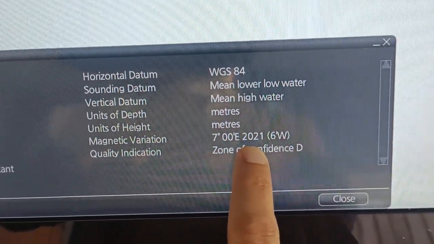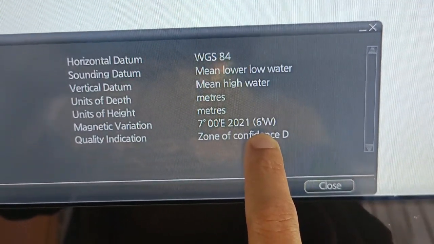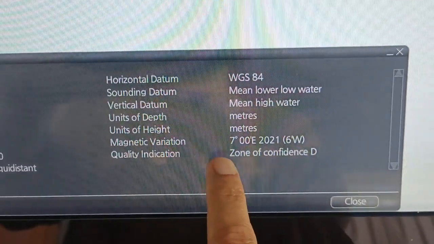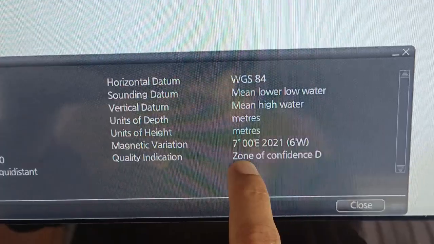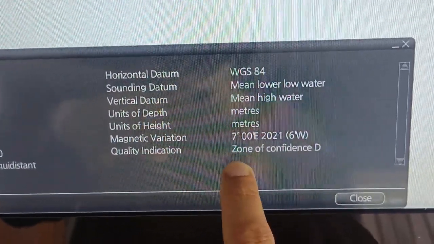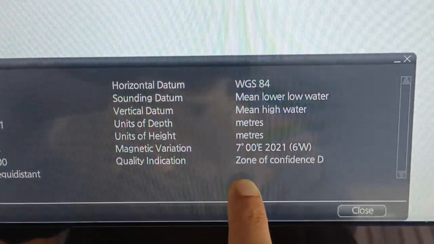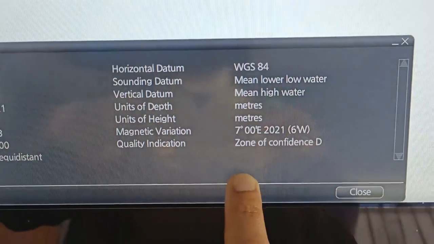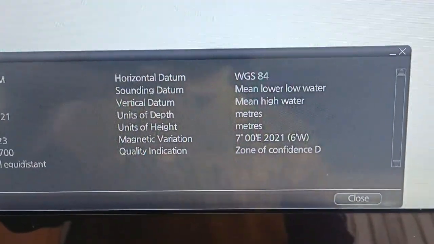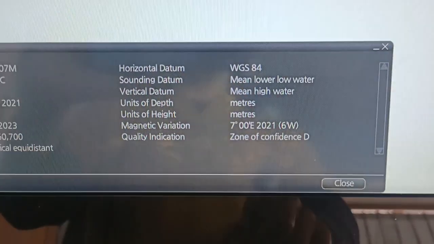Let's say for example this is from 2021, guys, so I'm just using my mind. 2025 minus 2021 equals 4, then 4 times 6 is 24 minutes west. So you have to deduct here, guys, 7 degrees east minus 00 degrees 24 minutes west. So you have 6 degrees and 36 minutes east as the final answer of magnetic variation. Converting to whole degrees, 36 divided by 60 is 0.6. So 6.6 degrees east is your magnetic variation. Correct?